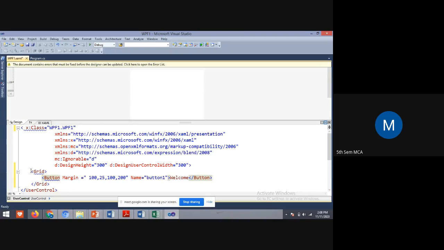I have added a button in the grid view. This Visual Studio is a little slow on my laptop, so it will take some time to load this.